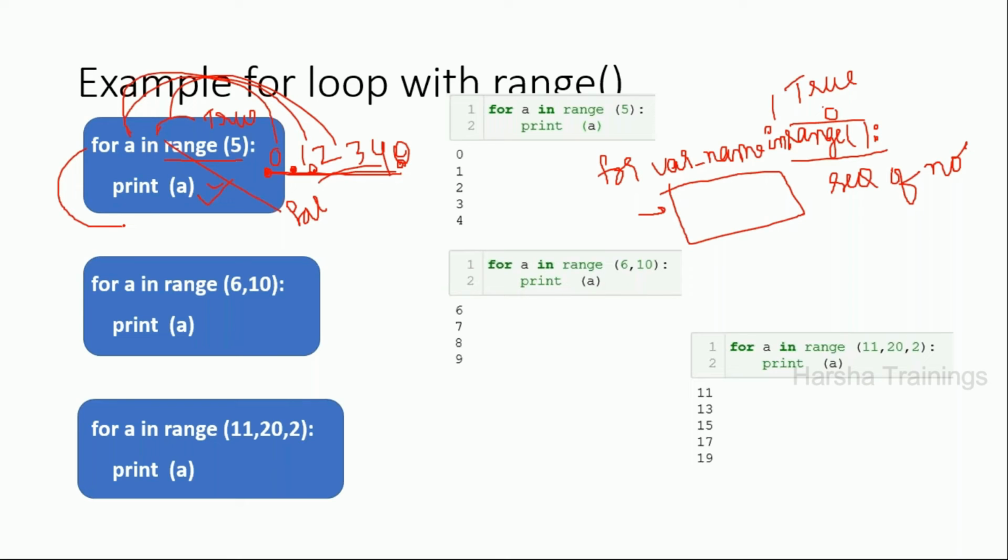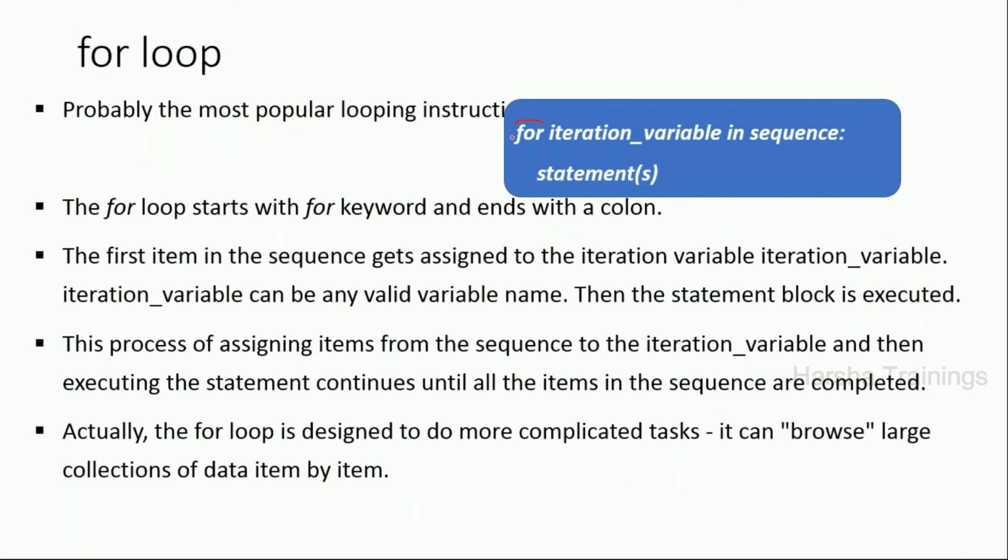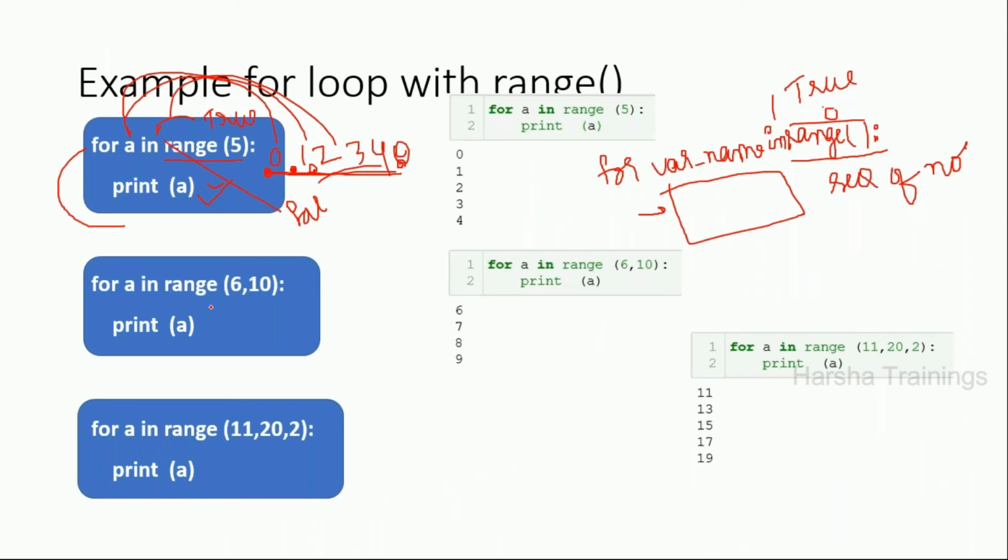Is it okay? Can you please respond? Sir, can you show the example in Jupyter? I will show. Please let me explain these 3 syntaxes first. I'm explaining the syntax of the for loop: for, a variable, followed by in, followed by a sequence, then a colon. Is it okay? Shall I continue with these 2 expressions, then I show that?